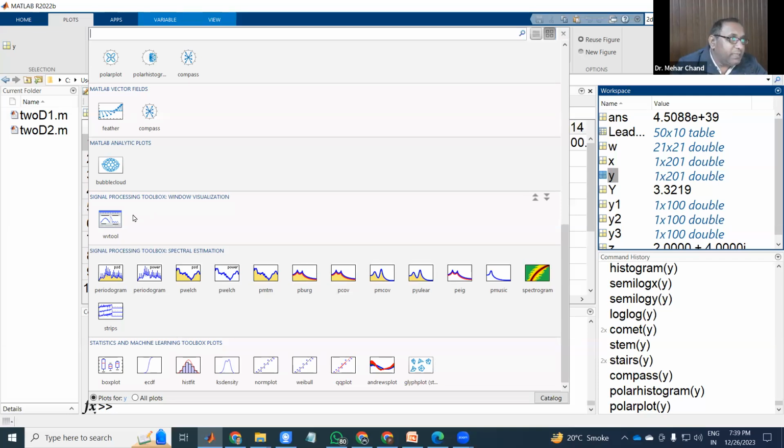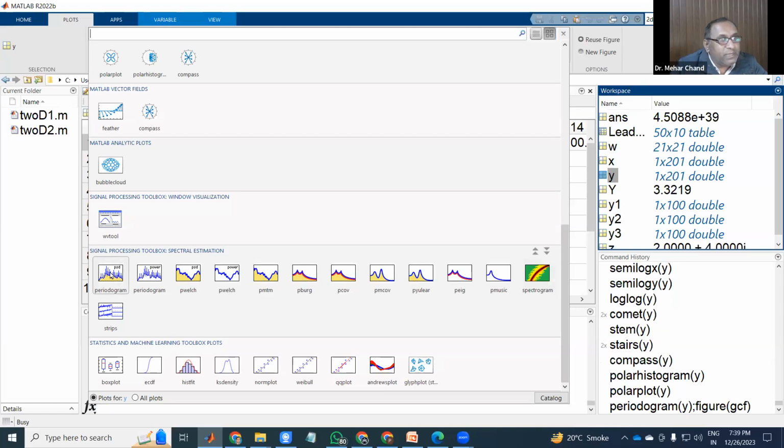Okay, so here you can see the signal processing toolbox, and then you have the signal processing toolbox spectral estimation. If you need, you can take help from these icons. If I select this one, it will return the corresponding graph.